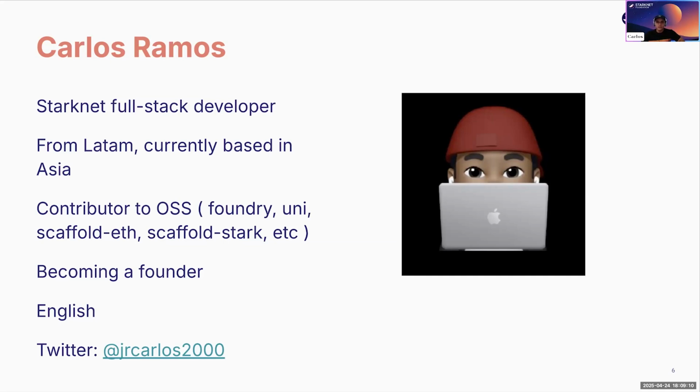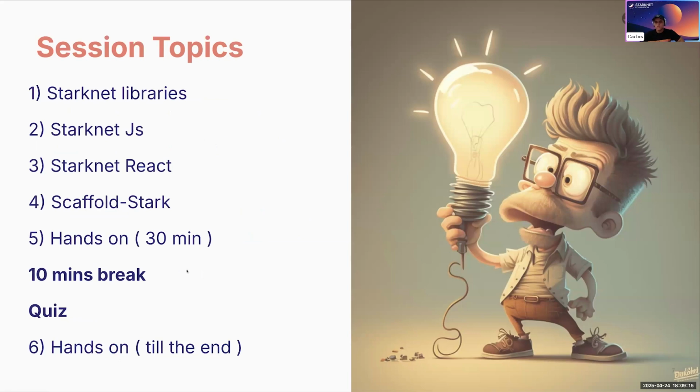The session topics for today: we're going to go through, first, a very quick recap of Starknet libraries. I will briefly explain what is starknet.js and what is starknet-react. Then we will move into talking about Scaffold Stark. And then we will do some hands-on development, building one app on Scaffold Stark on top of what you guys have been working on in the last week. Then we can have a 10-minute break and then go for a quiz. And then we just keep going until maybe we can deploy to mainnet and launch something on mainnet.